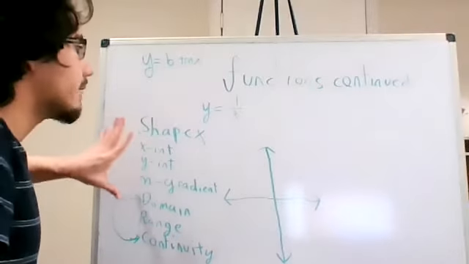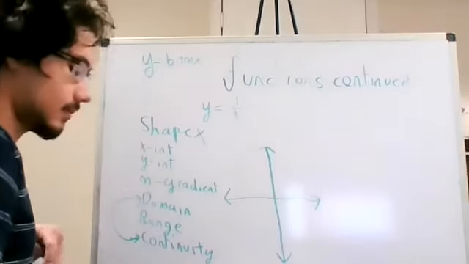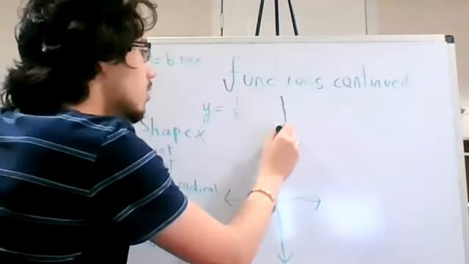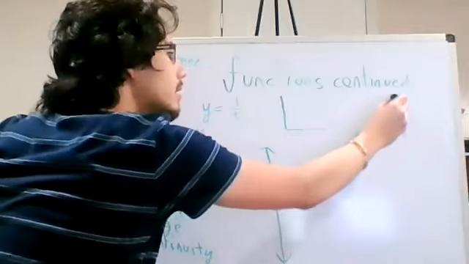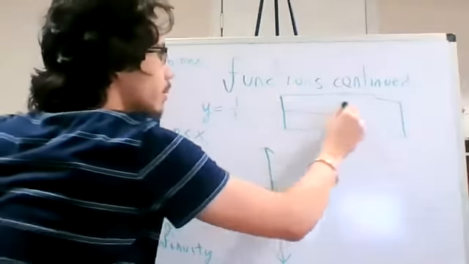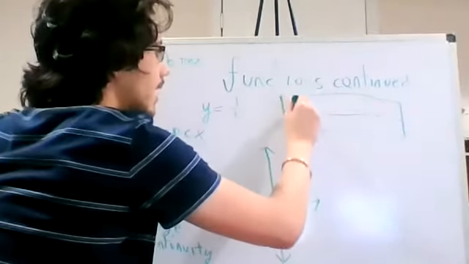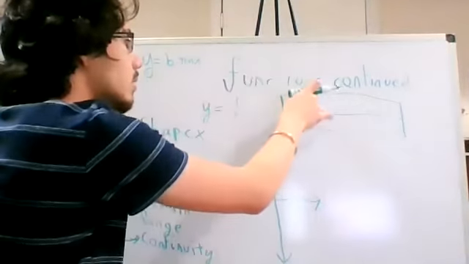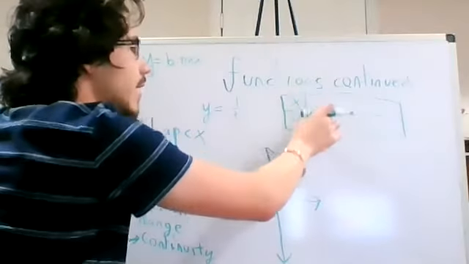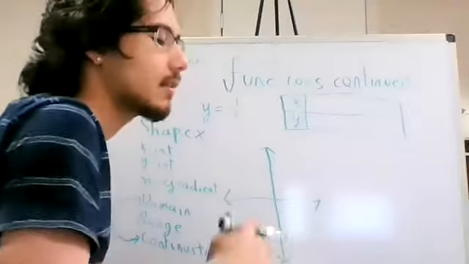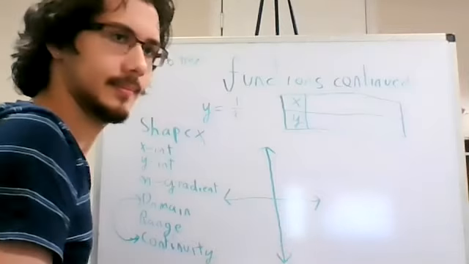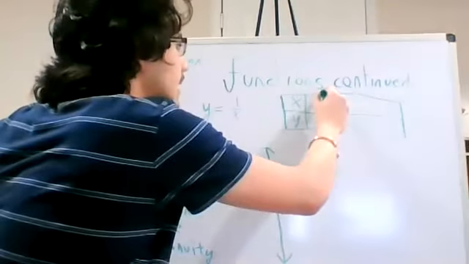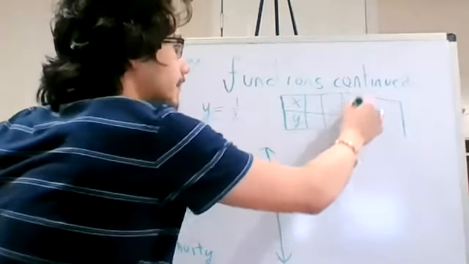So this is all the information that we learned so far. And there's one other thing. We have learned before that to understand what a function looks like, what we can do is that we can take some sample points. So if we have a little chart and we have x's and y's, we can take samples of x values and find their y values to understand what the function might look like. Does that make sense? Yes, sir. Okay, so we want to find data points in a sense.